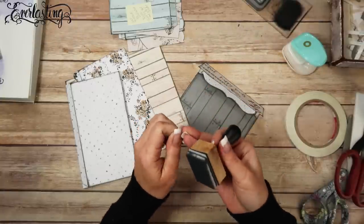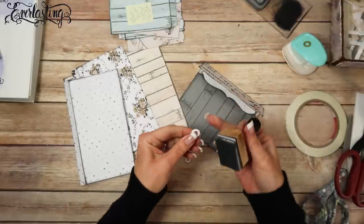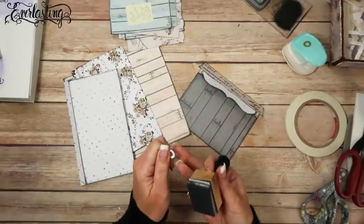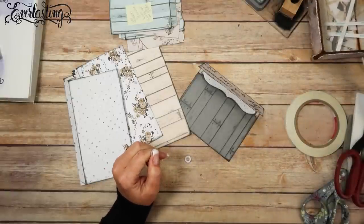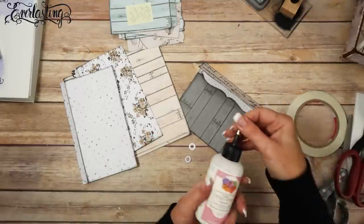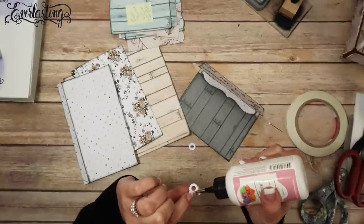The only thing I don't like about this is that it doesn't have a sticky back. So that's kind of a drawback too, but let's see if we can work around that just by using some glue. So I'm not sure how handy that little thing's gonna be in the long run, but I wanna give it a good try. So I'm gonna use, this is art glitter glue, but you can use whatever wet glue that you have. I got this from Maymay. Maymay sent this to me, but I don't think you can get it in the cold months.